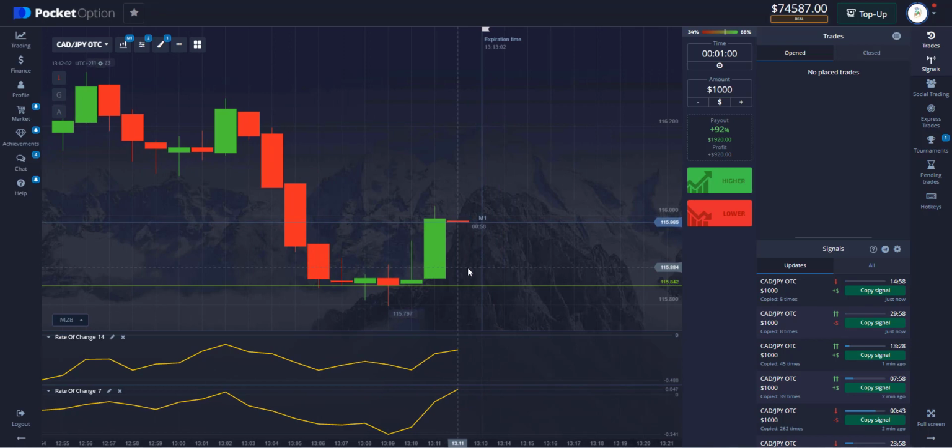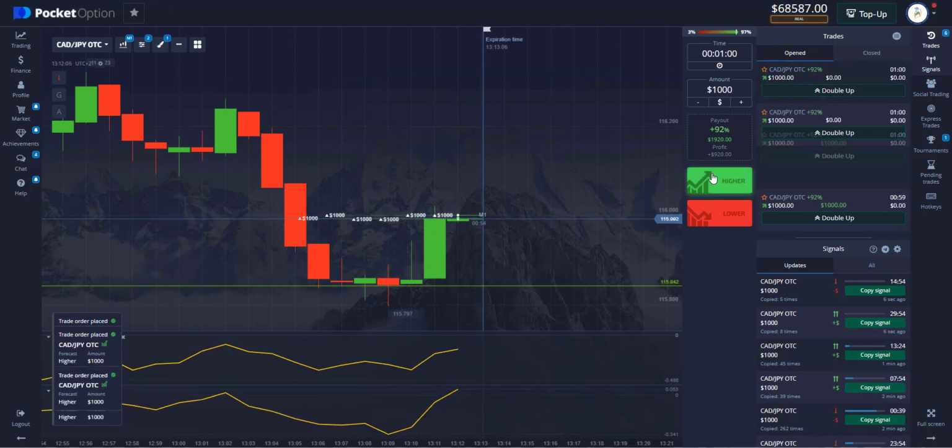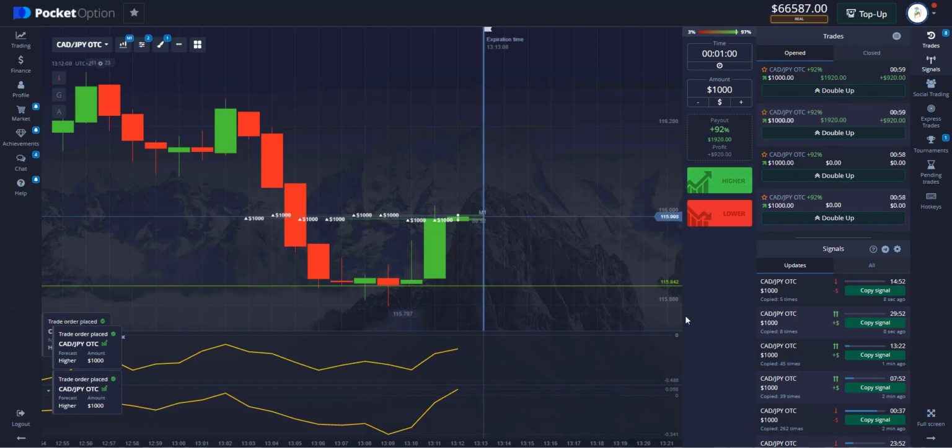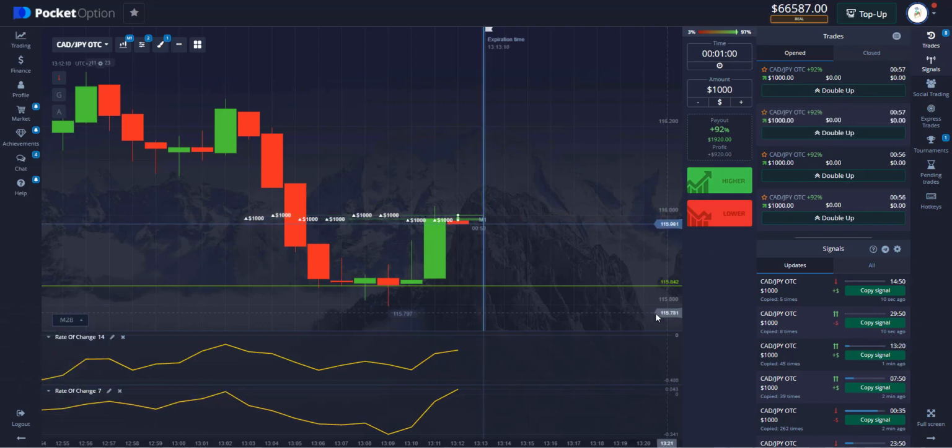Now I will get my trades higher because I believe that the market will continue to go up. If we have a strong bottom and we have indicators that tell us that the market will go down, it will be wrong to take the trades because the bottom will not be broken, and in this case the market will return to the upward state. You must watch the market well, whether we have a strong bottom or peaks, in case we go back and see the tops or bottoms and retracement candles are at the same level.